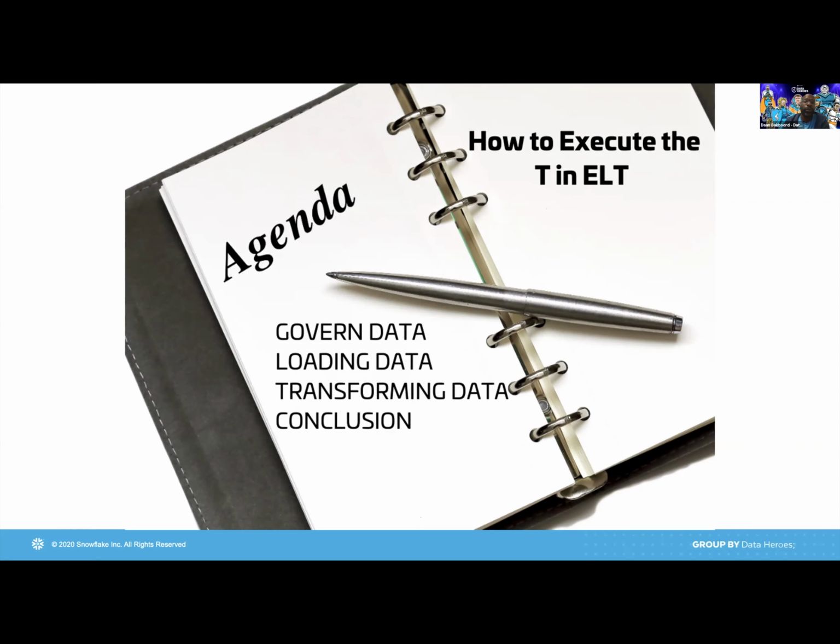So what I want to do today is talk a little bit about governing data, about loading the data, and then, for the big part, talking about how to transform data. I will just give some examples because there are so many different opportunities that it would be too much to cover them all in this presentation within the 20 minutes I have to do this talk.